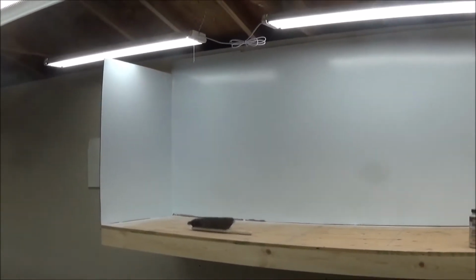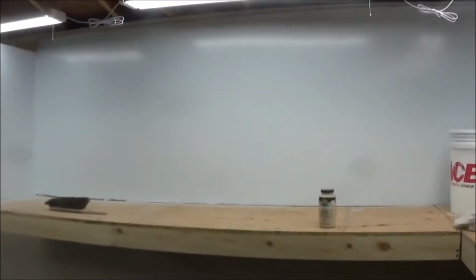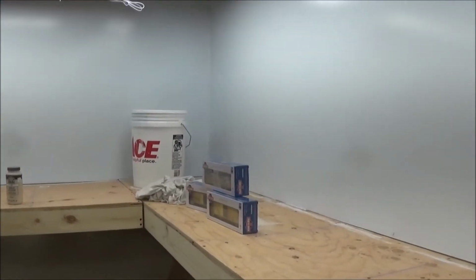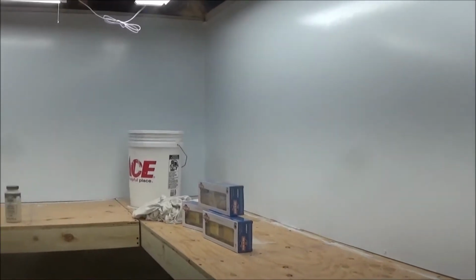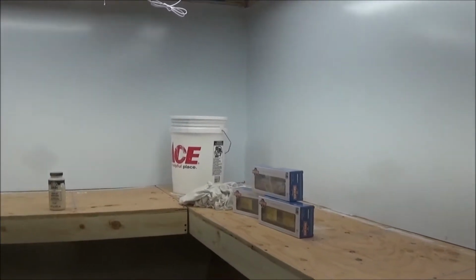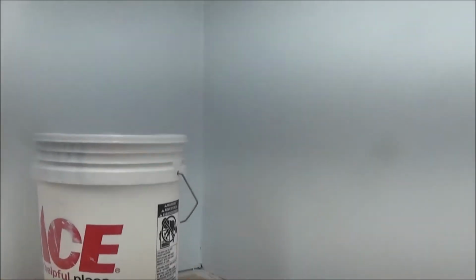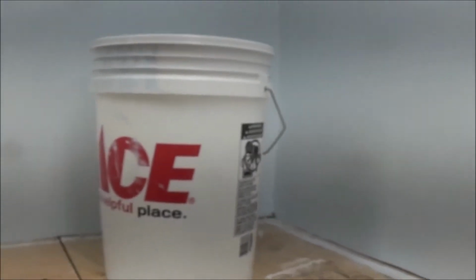I didn't really plan the lights all that great, so it looks like that over there, which I don't care about. It's alright, the layout itself is pretty lit up. But anyway, this is what it's looking like. The putty in the corners is not perfect. It was kind of hard for me to get back up in there to do that.